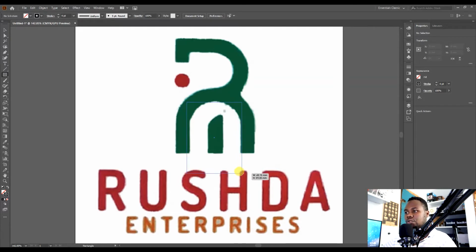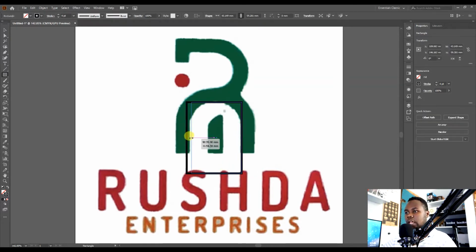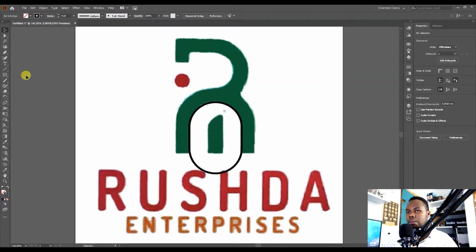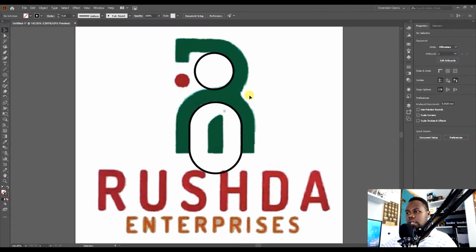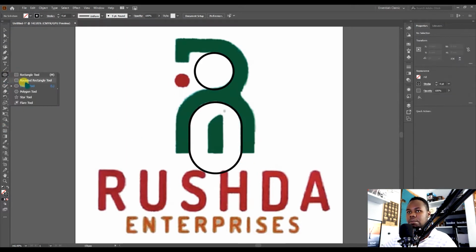First, I'm going to drag my rectangle from this side, and I'm going to make sure that my rectangle is on stroke, and adjust the rounded corners to there. You can see right now we have that rounded shape. So let's go again from this side and use the ellipse. I'm going to drag the ellipse, readjust it a bit and bring it somewhere here. You can see we have that shape there, which covers that part of the layout. Another shape somewhere here is supposed to look like a rectangle.